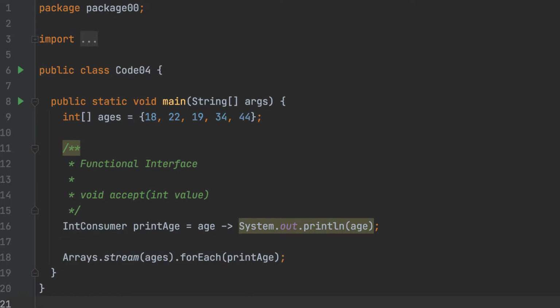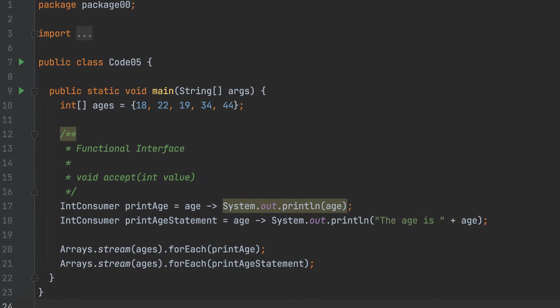The signature of the functional method of this functional interface is void accept int value. This functional interface, IntegerConsumer, simply defines that an integer will be the input and there is also no output. Here, I define an instance of IntegerConsumer using a lambda expression. The functional interface instance is called PrintAge. When I invoke the forEach method, I simply pass in this functional interface instance.